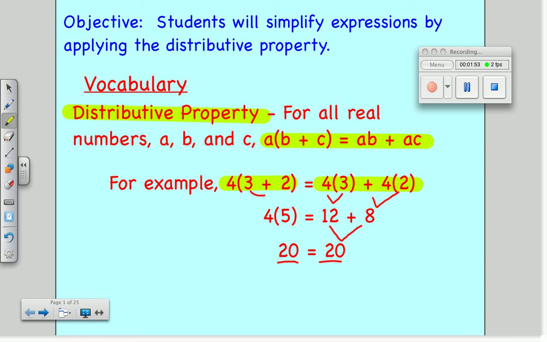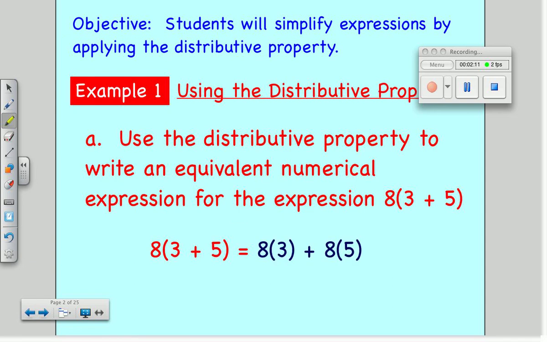Here, the 3 and the 2 were added for 5, and then you multiply by 4. I want you to write down, please, this and this as well to show the results. And then we'll go to the next screen. For here, all I want you to write is the bottom as another example. So I want you to write letter A, so we can see this is an example for A. And then 8 times (3 plus 5) is the same as 8 times 3 plus 8 times 5.